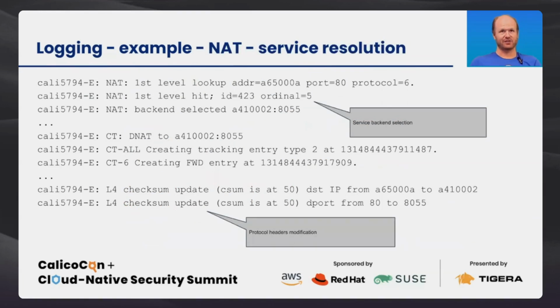In the more complex case, with the NATting, what you would see is lines like I depict on this slide. First, the lookup would have a hit, and it would indicate what sort of service it hit and which backend it selected. And you can directly match it with the Calico node dump output. Later on, you would see that we've actually created a NATting contract. So we've created the extra entry that I've been talking about before. And somewhere later on, you would also see the program is actually modifying the packet, which is patching in the new destination IP and the new destination port. And you get a sense of the full information.